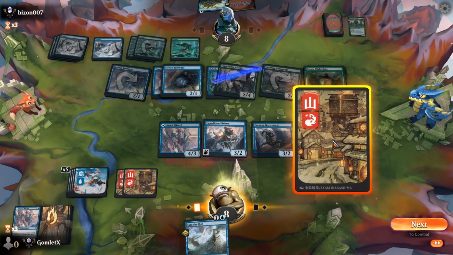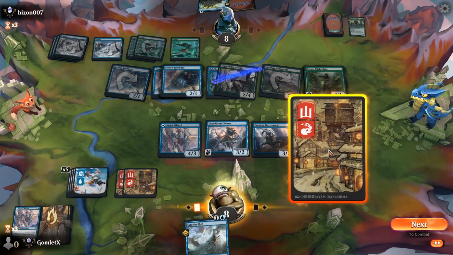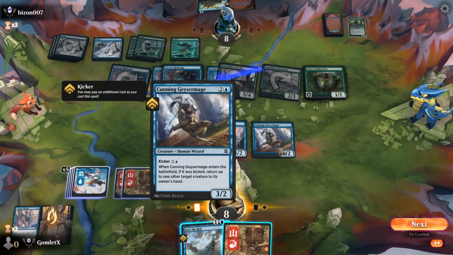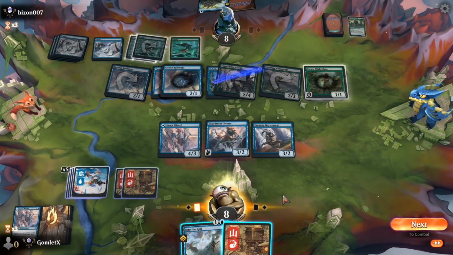Just so we know Into the Royal resolves, I guess. 5, 6, 7, 8. And with 8 mana, we can recast it and kick it. And then when we kick it, I guess they have to Spell Shield.